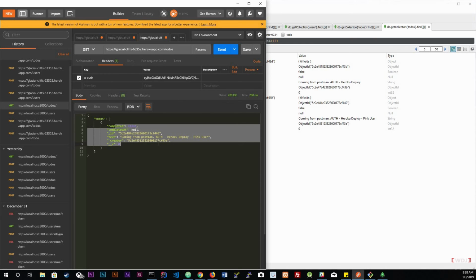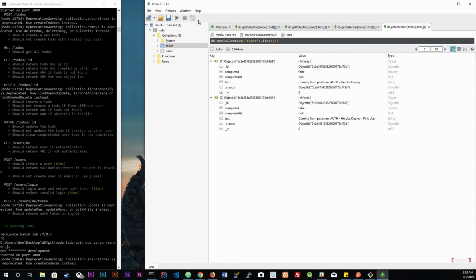All right, with this in play, we are done, guys. We have created our to-do API with authentication. I mean, you could add a lot more to this if you wanted to, but we just created it. It's not very simple. It's in the middle tier. It's not a beginner, it's intermediate kind of. This is what we're doing, and that is it for this series, guys.